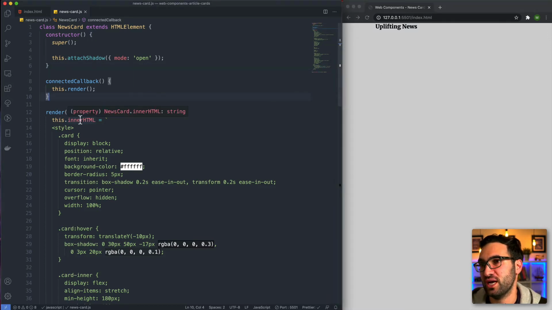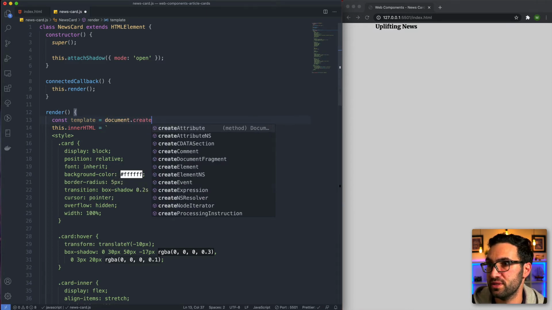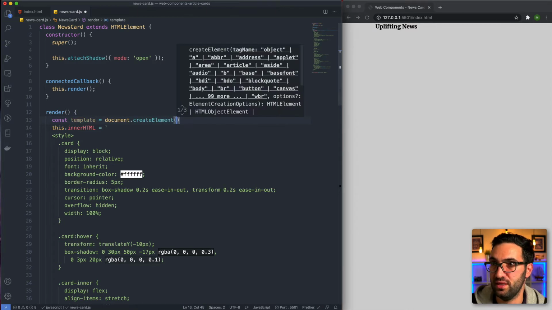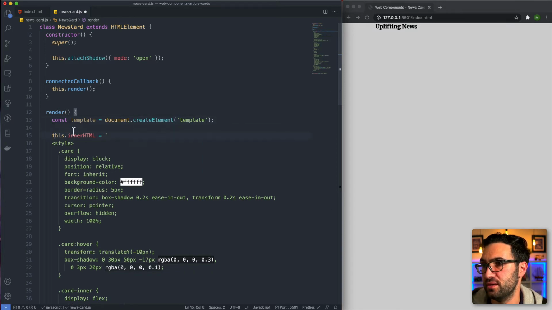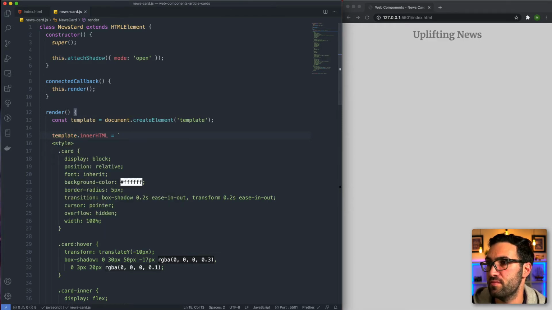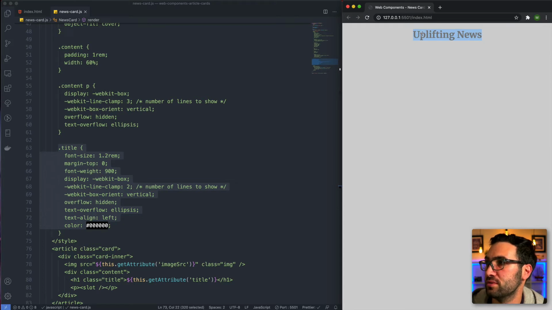And the reason is because when you attach shadow DOM, you have to create a template element inside of your component. What I'm going to do here is in our render method, I'll put in a new const template. And then we'll do a document.createElement, and in here I'll put in template. Then we'll want to attach this inner HTML to our template. So I'll say, instead of this.innerHTML, I'll say template.innerHTML. Now, as you see, the second I did that, all of a sudden our title style is no longer having an effect on this general page style.